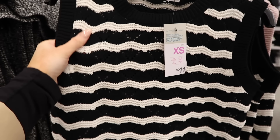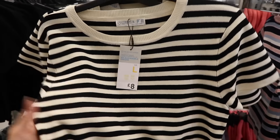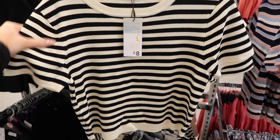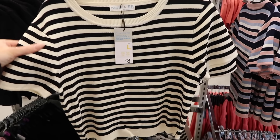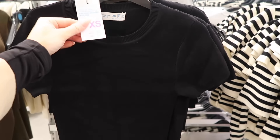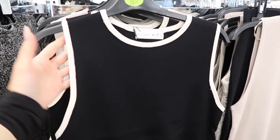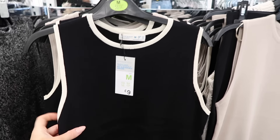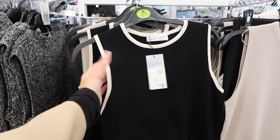They have this cute little striped knit for £8 — it's really nice and soft and instantly makes me think of Paris. You could style this really nicely for spring or work, maybe with black or white trousers, or even paired with shorts or a little skirt. They also have the same one in black — such a basic staple. There's lots of nice knitwear in here — another black and cream trim piece for £9, really gorgeous knit, and I feel like it's very on par with something you'd find at Zara.